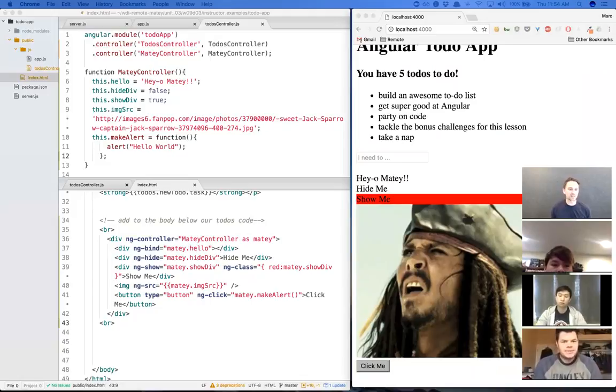ng-bind, it kind of does the same thing as the double curlies. And you can see number 2 there. So the double curlies, same as ng-bind, but it's not an attribute. ng-bind is actually an attribute that we put inside the element itself. The curlies, if we want to display some data, we would put inside the opening and closing tags of the given element. Now, there's certain reasons maybe you want to use ng-bind over the curlies, but for our purposes, they're pretty much the same. It's just a way to display data.